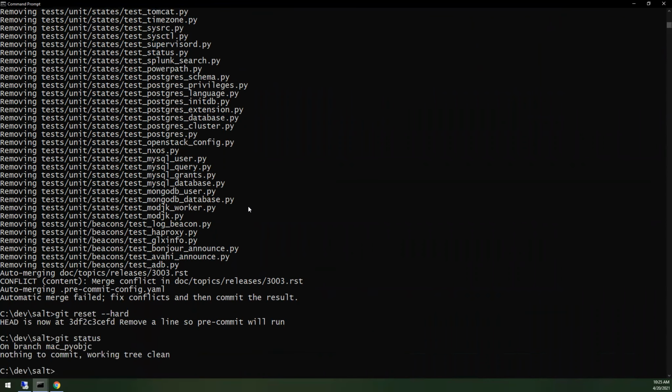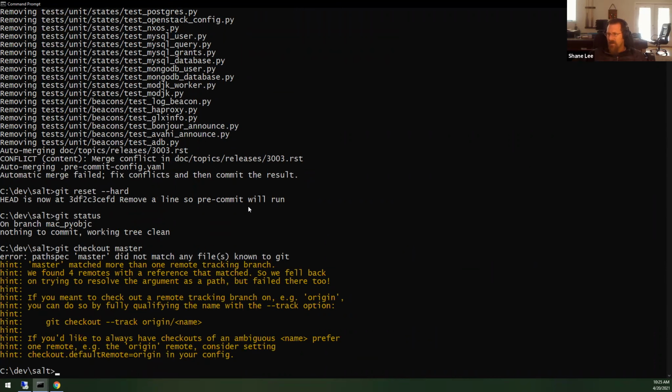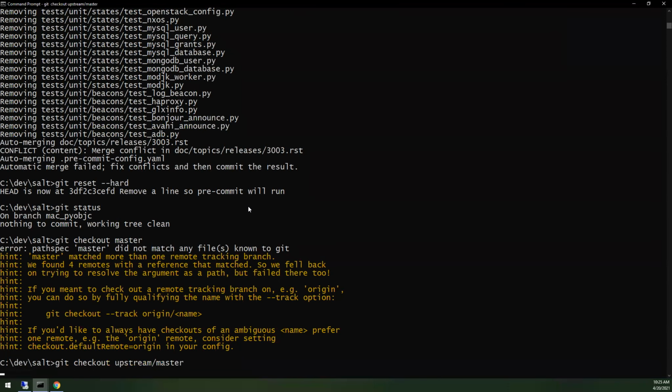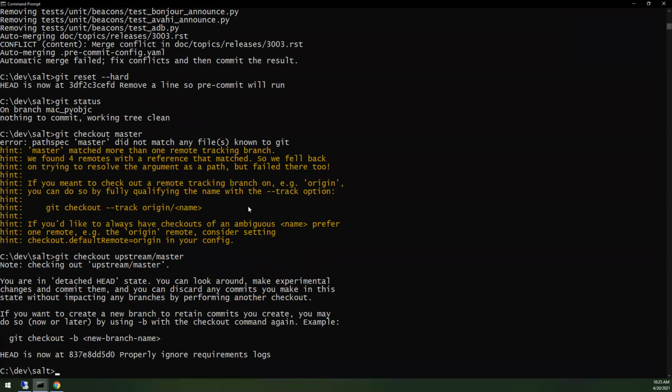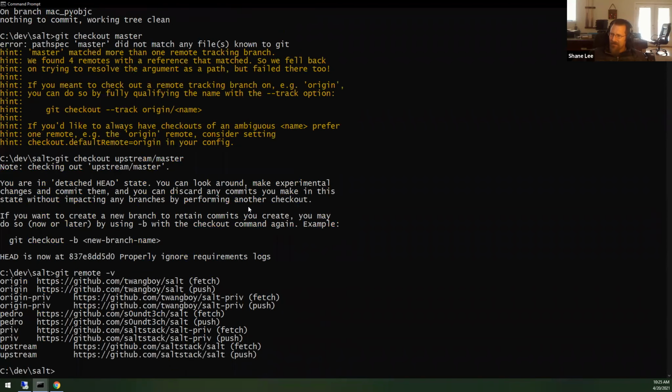Well, if this is what it's saying, there are or could be conflicts. Oh. Holy smoke. I have too many complicated remotes probably. That priv one might be conflicting.